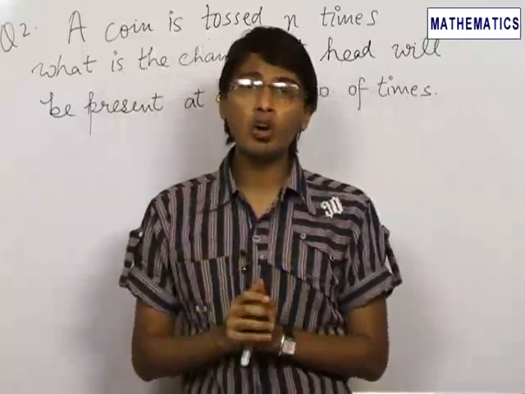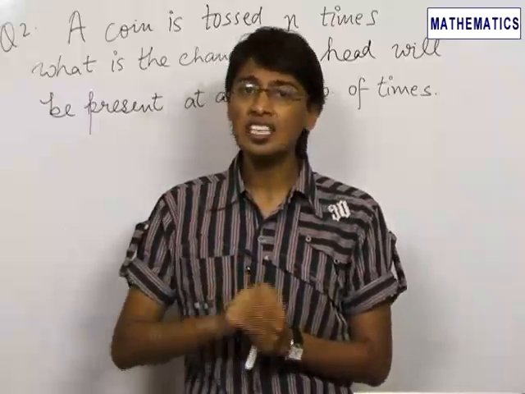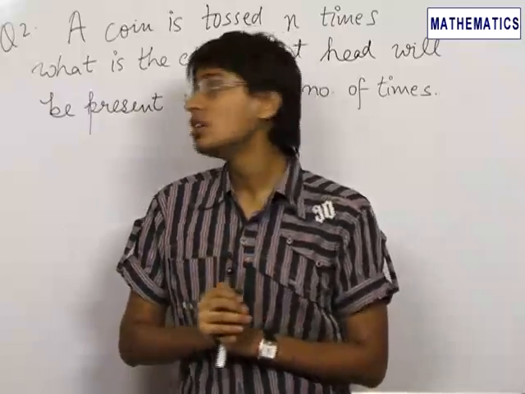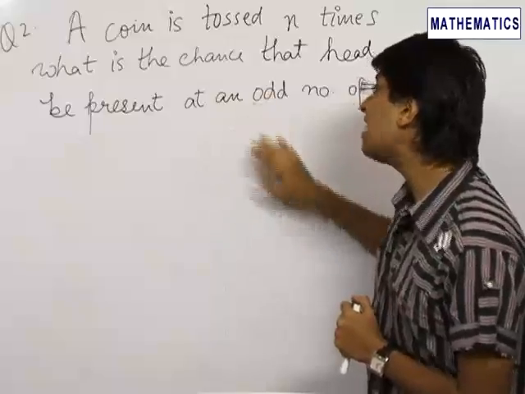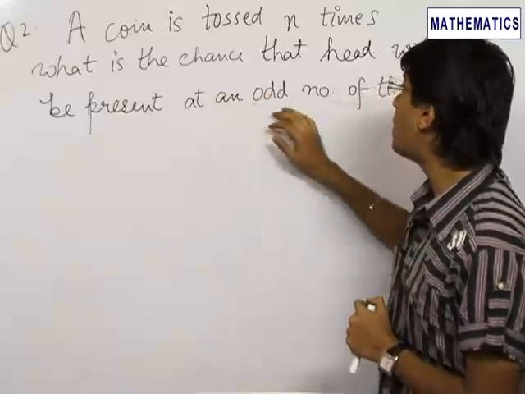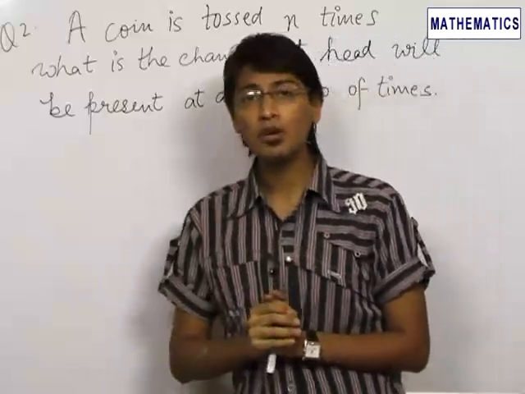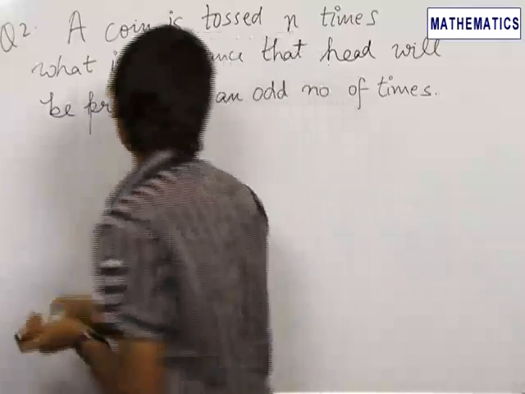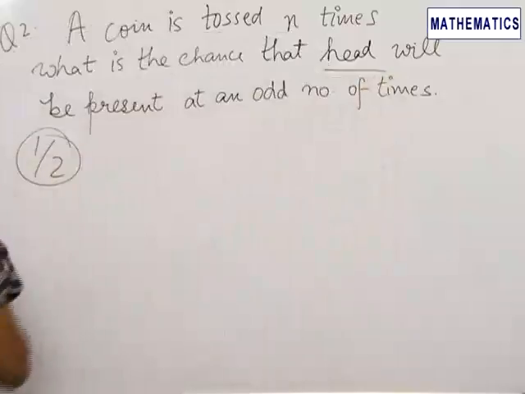We know that in a coin toss the probability of head is equal to the probability of tail, which is half. There is no bias between a head coming in a toss or a tail coming in a toss. So in these n tosses also there will be no bias between a head and a tail. So the probability of a head coming an odd number of times will be half only, because there is no bias between a head or a tail coming. Hence the probability of head coming an odd number of times is again half.